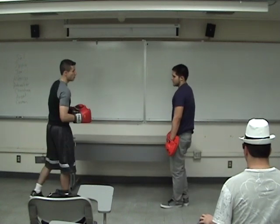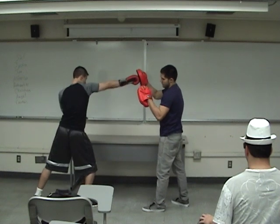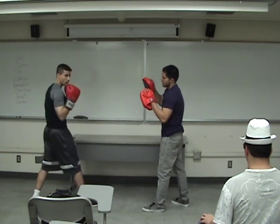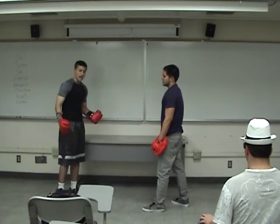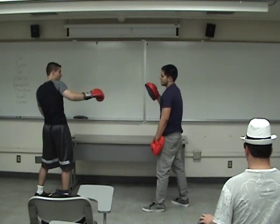Now, with the jab, what you want to do, you take your stance and you fire off a straight punch, just from your guard. Now, if you've never done boxing before, you may think that your power is coming from your arms, but actually all the power that you generate is from the twisting of your hips and the extension of your arm.